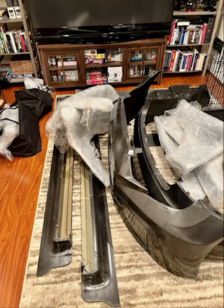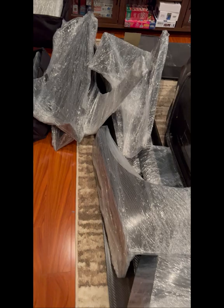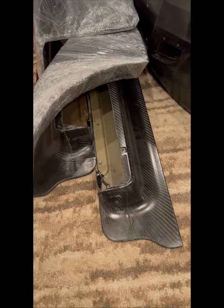This first photo and the video you're about to see is when I first got the kit back to my house. Nearly all of the panels had been wrapped in bubble wrap and shrink wrap, which is how they came from M-Composite. The previous owner never installed the kit and basically had it in this condition in his garage.